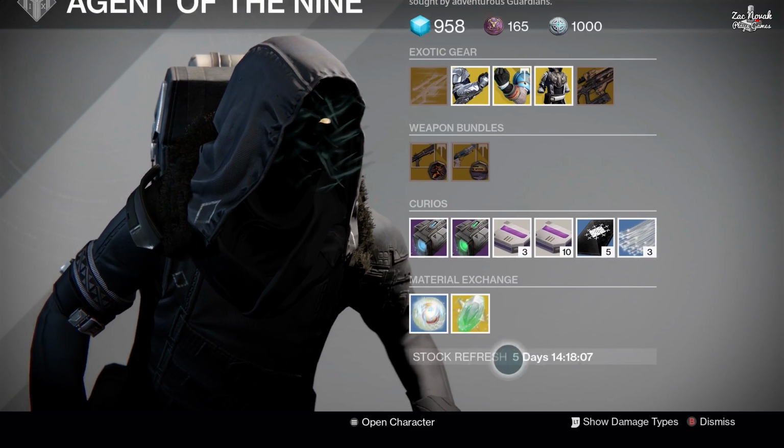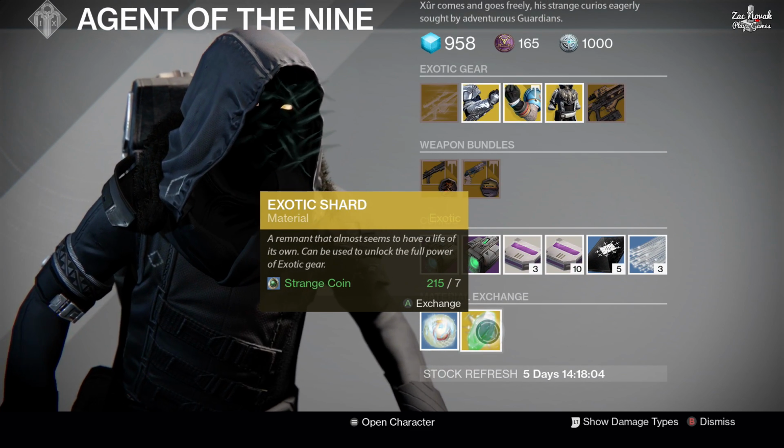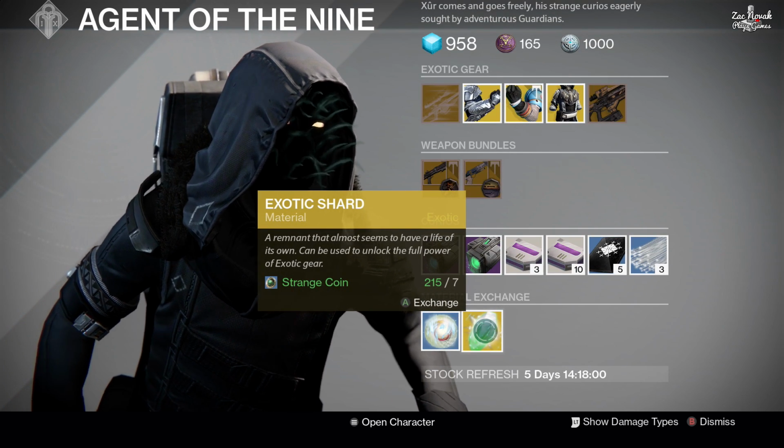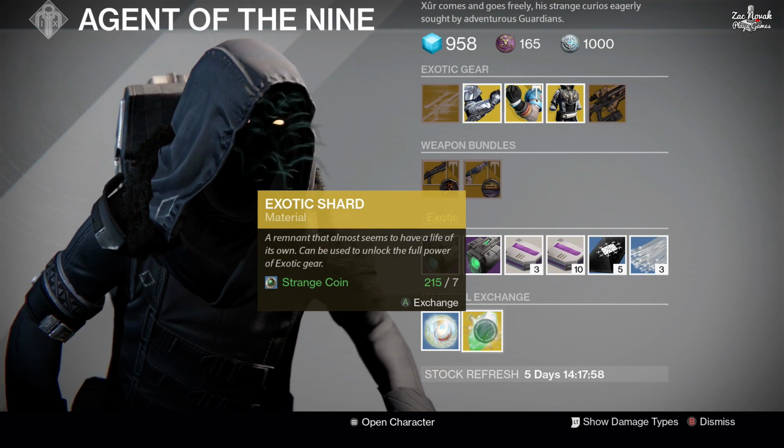If you're low on exotic shards, Xur sells 1 exotic shard for 7 strange coins. If you're low on strange coins or exotic shards, then go ahead and click that video. At the end of this video, they'll show you how to get unlimited exotic shards. If you guys want to see it, there's pretty awesome comments in the comment section.